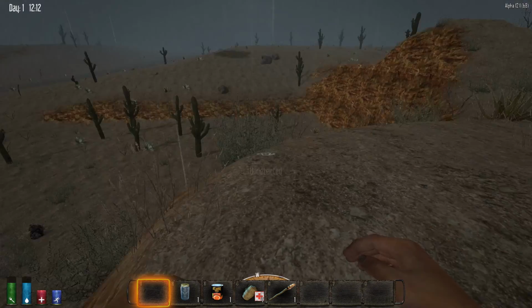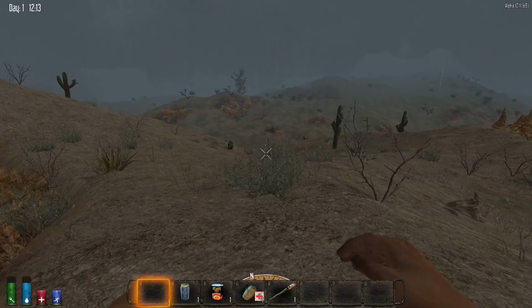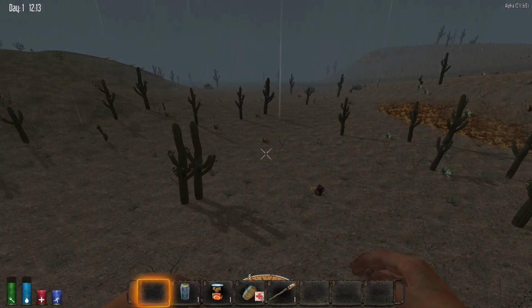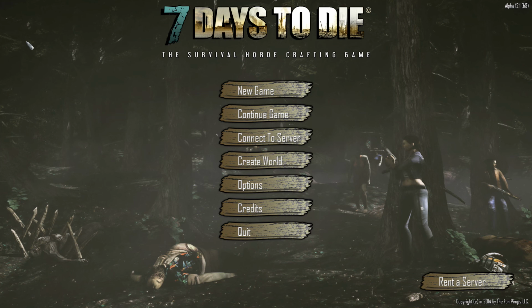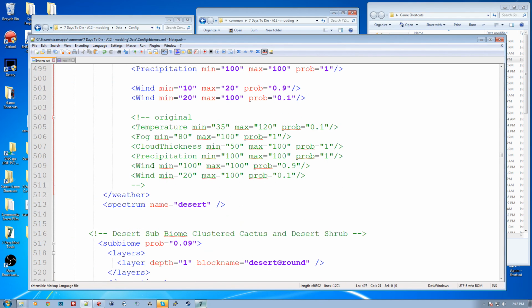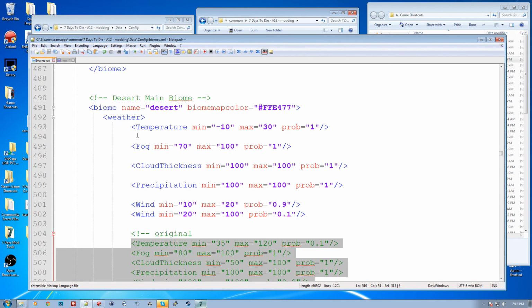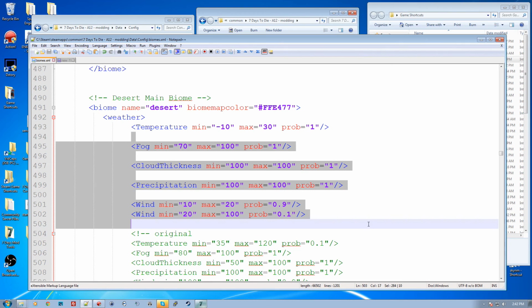It's maintained some state there between loads. Now let's go in, and this time let's put things kind of back to the defaults and let's see what it does.